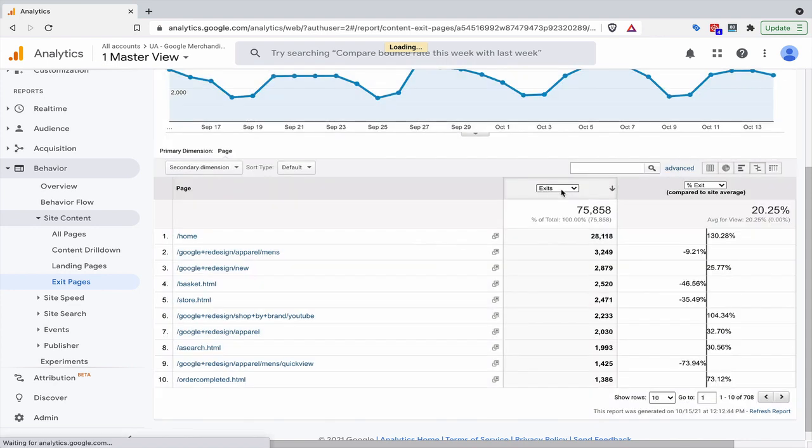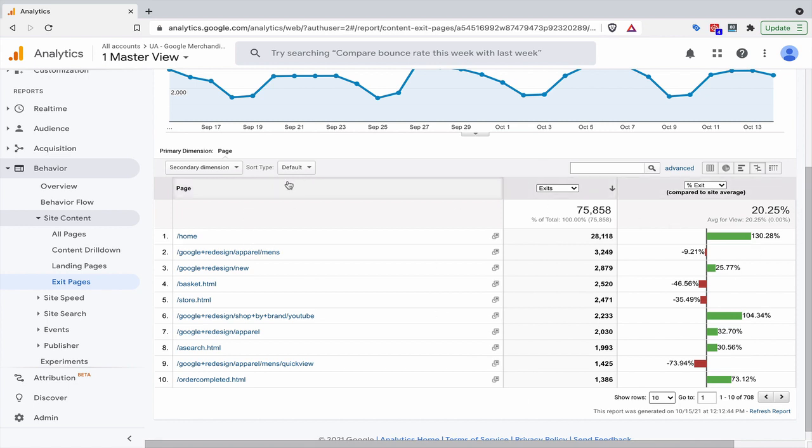So now we're looking at, first of all, the top exits and then what percentage of exits is coming from there. Okay, so as we can see, we're getting data once again of how the homepage is performing, how many exits it is getting, or percentage of the total exits. Clearly a lot of people are exiting here. And also this page, which makes a lot of sense because we already saw that it was broken and people really like to stay here and check out the quick view. So people aren't leaving a lot from this page.